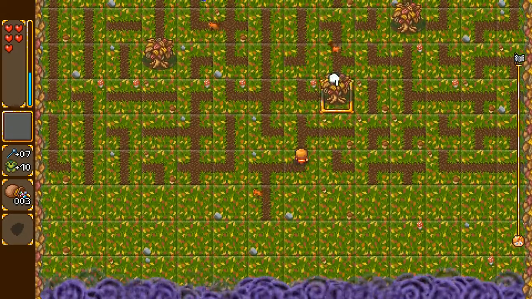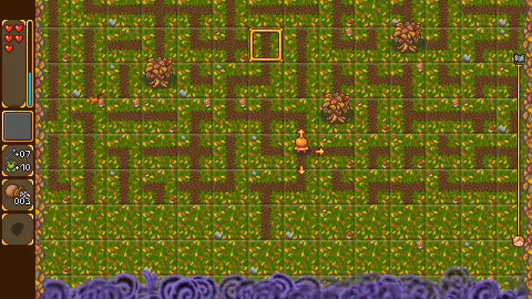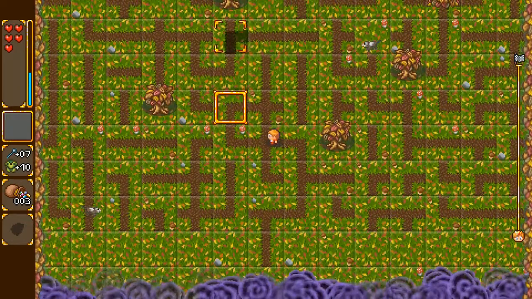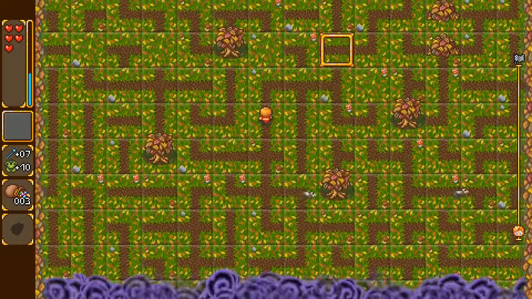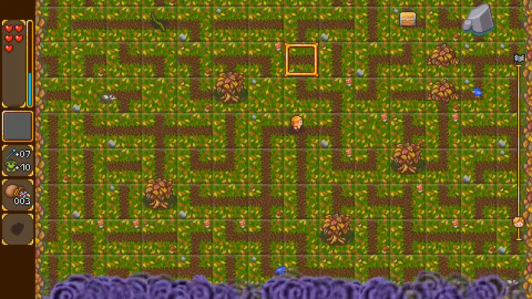Let's see. Give me another elbow. There we go. Somehow, this is a little bit easier to look at. I don't know how, but it's easier for me to process. Okay, I need to go this way. I need to get this tile. This is the one I want. Like, you know, I'm not entirely sure. Maybe it's an aesthetic thing.